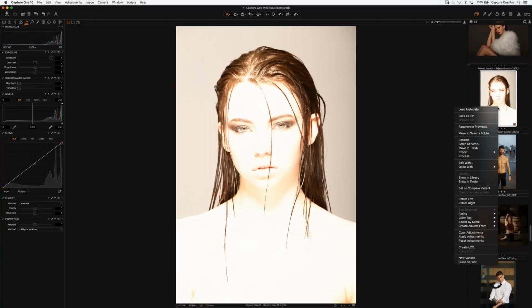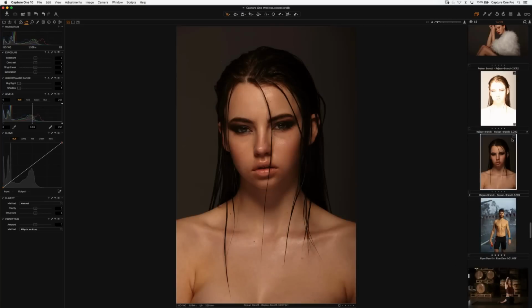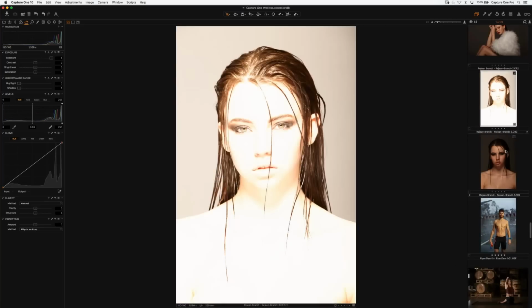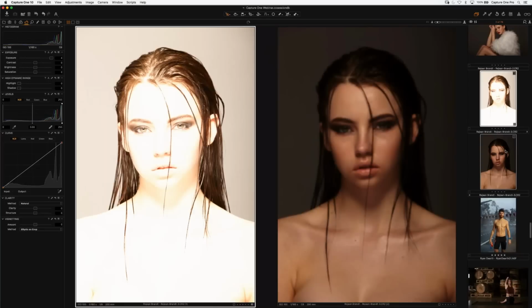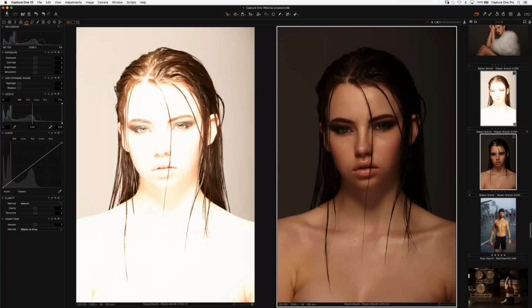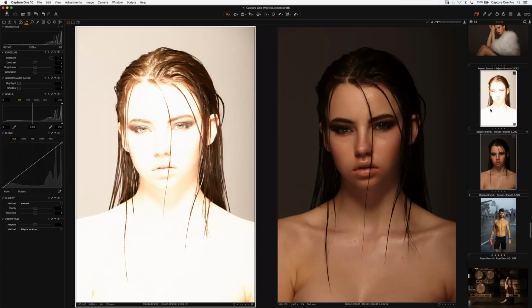Gorgeous. This is the style, by the way. So I'm going to go ahead and make a new variant. Okay, this is going to be the original, and this is the processed version. If I just hit Command or Control and click on both of them, you see both of our images. And so the image that we want to use or modify, we just select it, and then we can go on with our business and go, you know what?